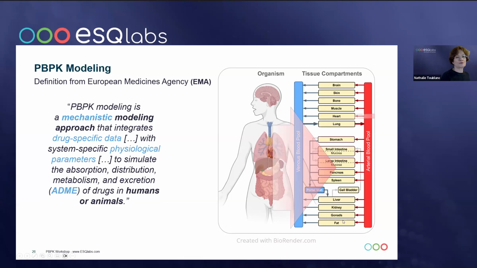The compartments represent either a tissue or an organ or part of an organ, for example, the intestine, and are connected with blood flow, etc. So the difference with, I always say classical PK, but with compartmental PK, is that in compartmental PK, you've got 1, 2, 3 compartments, but they are not necessarily related to the physiology. Whereas in physiologically based pharmacokinetics, as the name says it all, it's really related to the physiology.